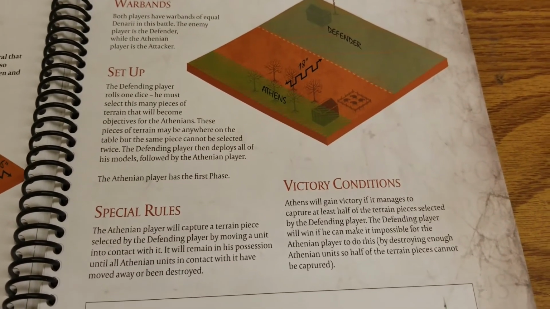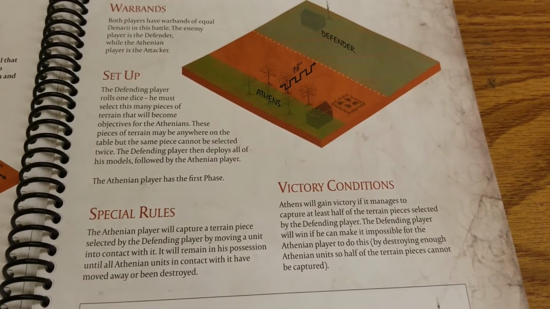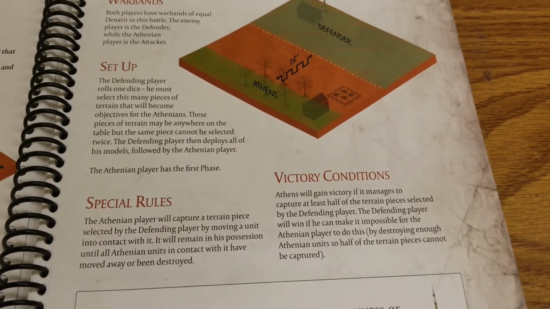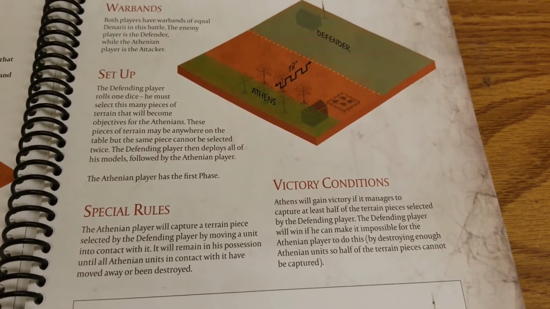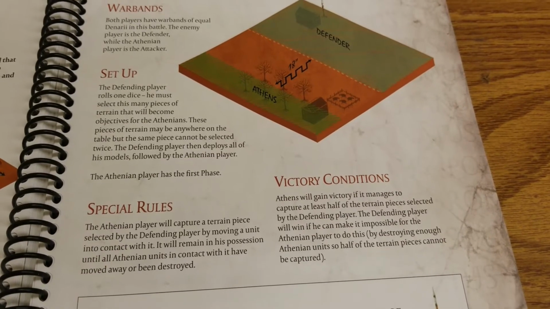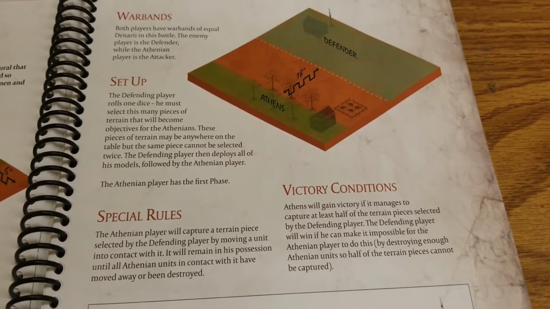A good strategy for the Athenian player here would be to take maybe multiple small units too, just to take and hold those pieces, and then have the combat units really move on. So some bow armed troops or something like that that are still fairly cheap can hold those terrain pieces while the hoplites move up, for example.